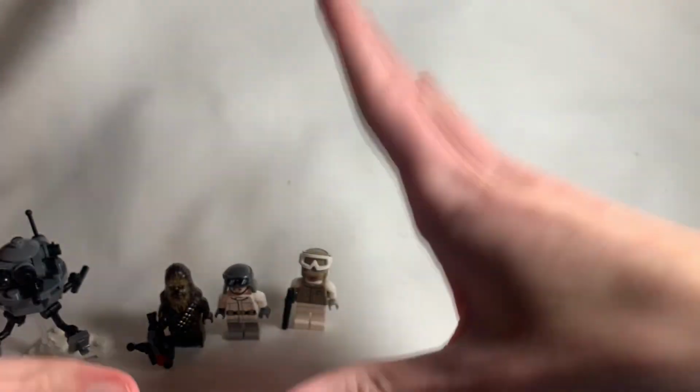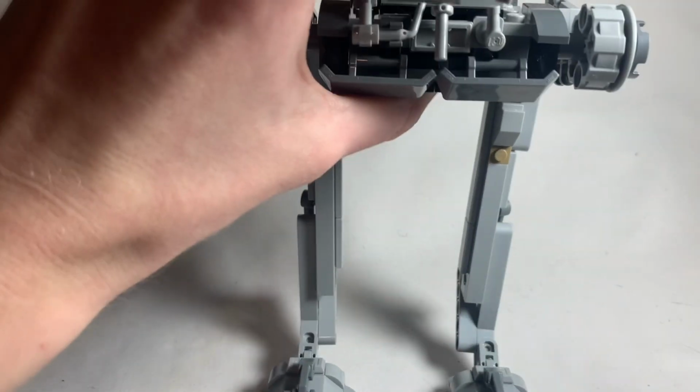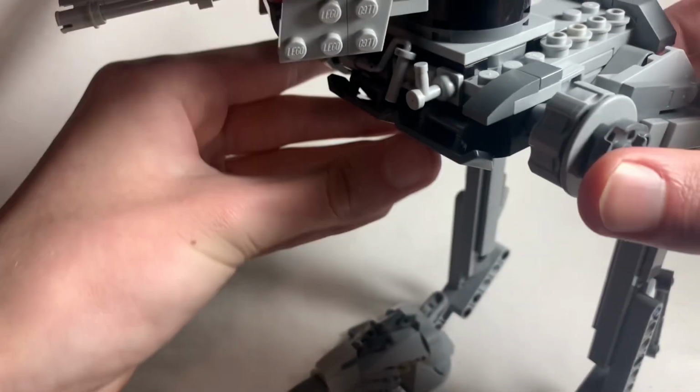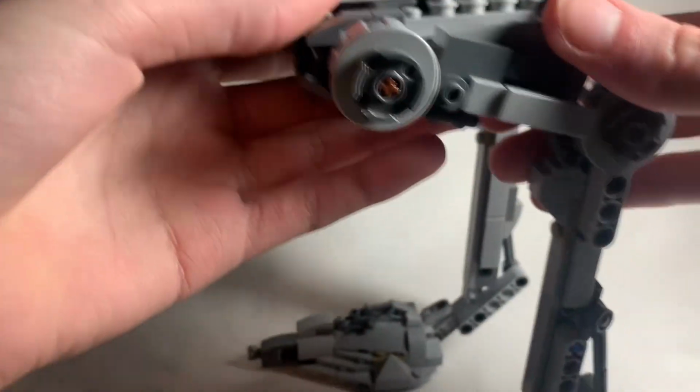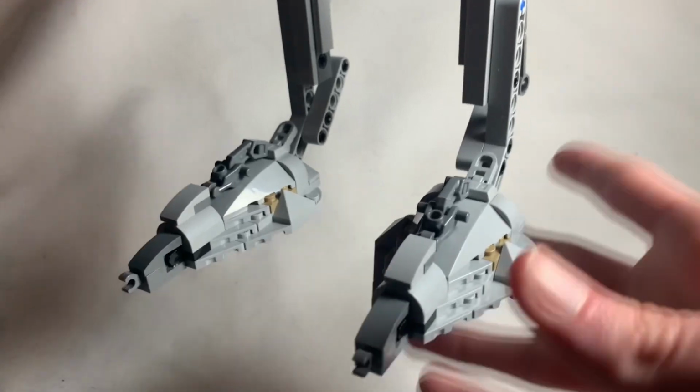And now we're gonna get on to the main thing that everybody's been wanting to see. So we're just gonna move these guys to the side here. We're gonna take a look at the Hoth AT-ST here. Okay, so before we get on to the actual head, let's take a look at the legs here. So these legs, they completely redesigned the legs here.